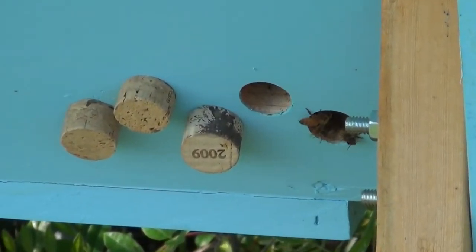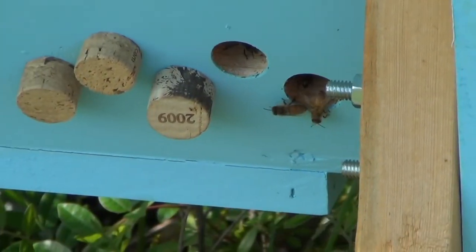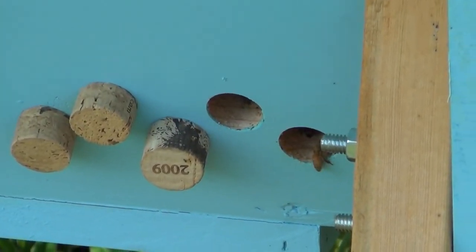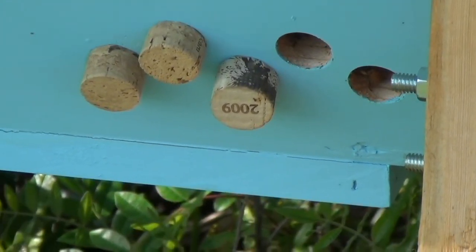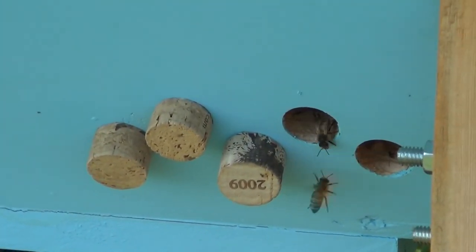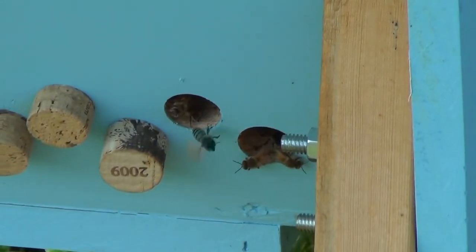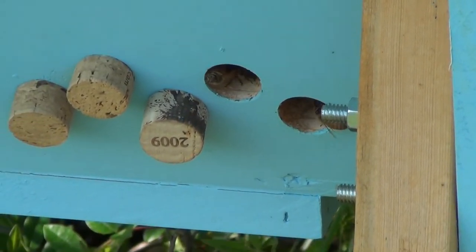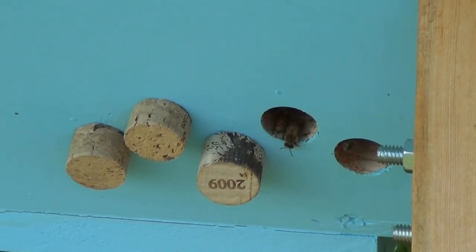But the other problem with that is you have to realize that this colony right now is in a fairly weakened state. There is not a queen laying yet. As this is a top bar hive, they don't even have any comb yet. Even in a Langstroth or with pre-laid foundations, they still have to draw their comb out at the beginning. And they don't have any of that. So they're not actually replenishing the hive yet with new workers.